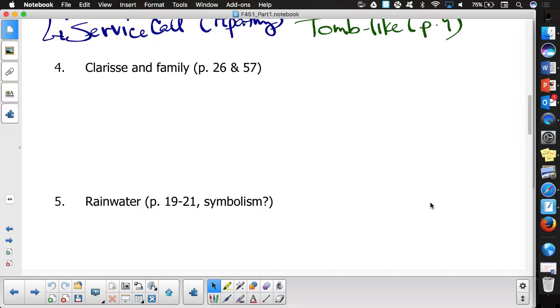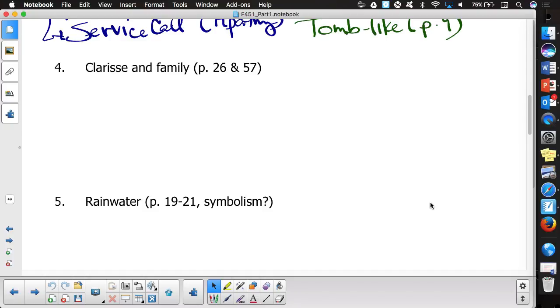So you had a chance to come up with some ideas for your assigned topic. What we're going to do, so you want to keep your book out because we're probably going to be looking at some page numbers, and also have your note sheet out. We're basically just going to run through, put down some details, and then at least try to get some more overall significance as to why some things about Clarice, rainwater, etc. could be significant to the book.